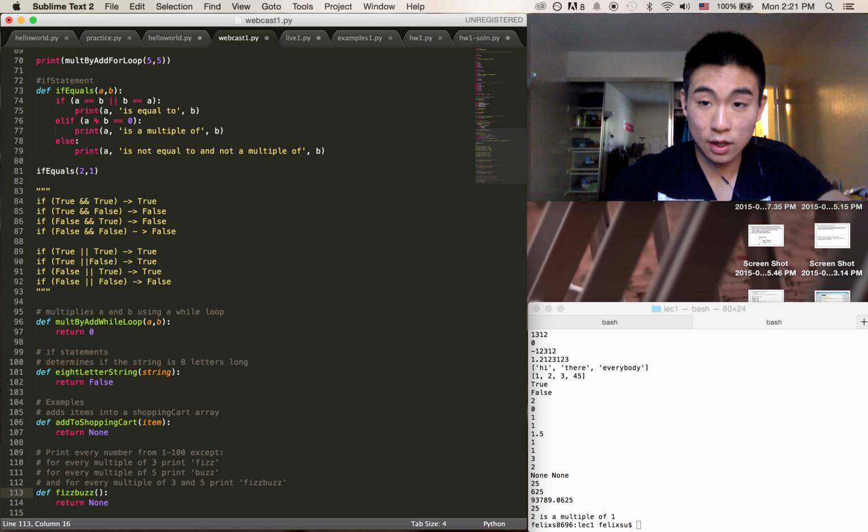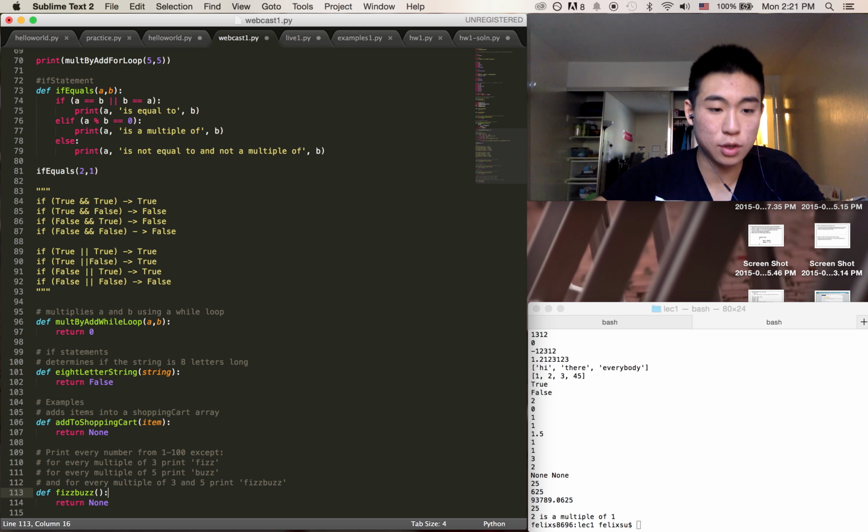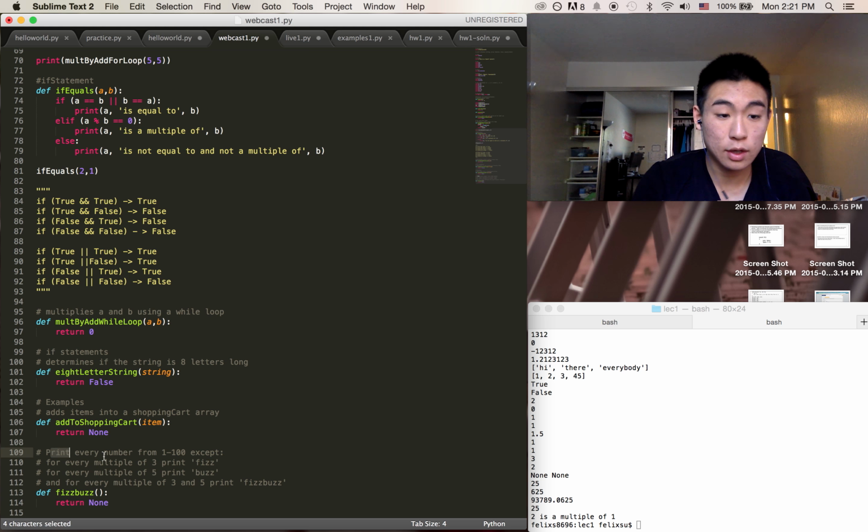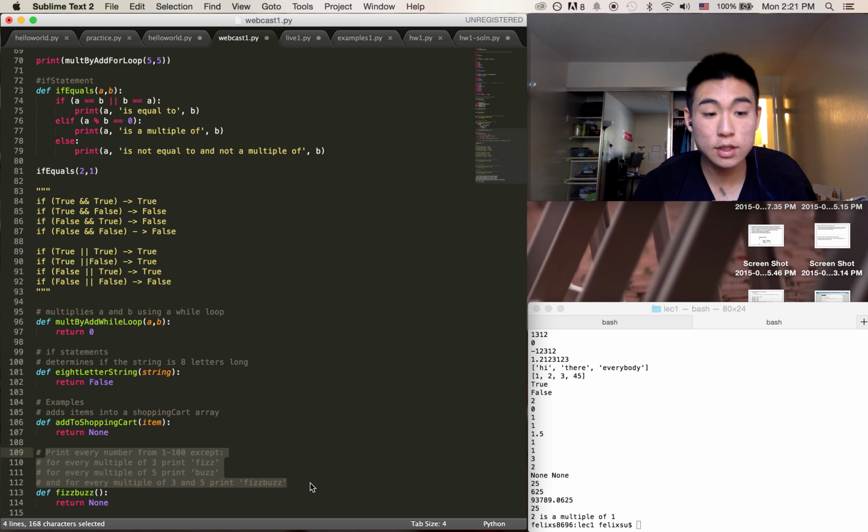We'll use our if statements to solve this problem really quickly. I want you guys to think for a second and try to figure out how to do this problem. I've put the directions here. I want you to pause and try to see if you can do this yourself. It should take you a few minutes, but we'll get started once again when you're ready.